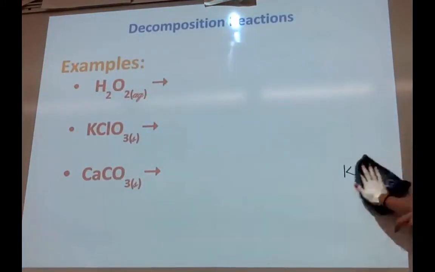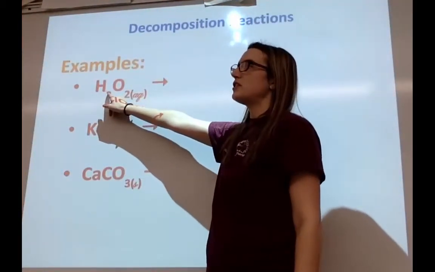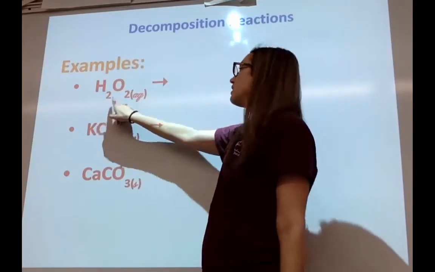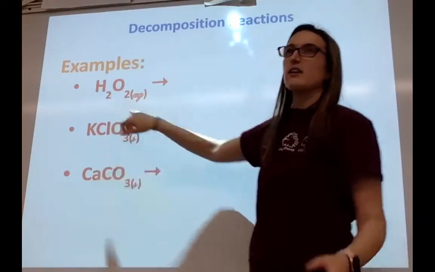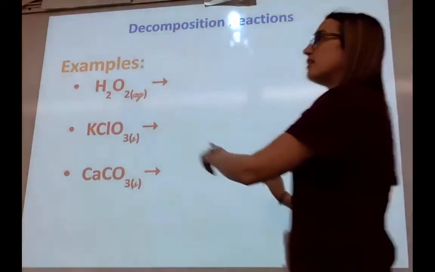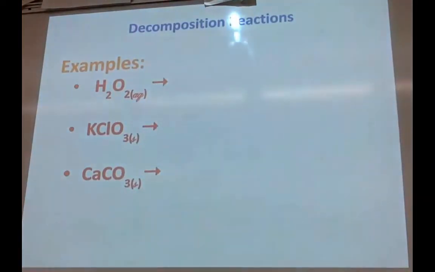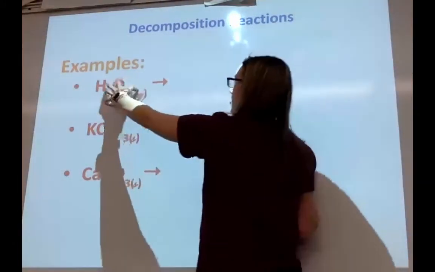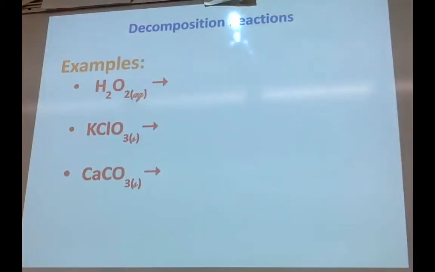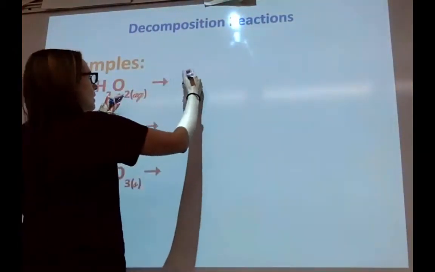So if we look at this first example, this is hydrogen peroxide. Now, look at your notes page. Yours says H2O. Add this subscript 2 after. It should say H2O2. That second subscript got removed somehow. H2O2 is what it should say. Now, this is a decomposition reaction. You have a single substance on the left-hand side. The only thing that it can do is break apart. So look and say, okay, what are the elements that make this up? The elements that make this up are hydrogen and oxygen.